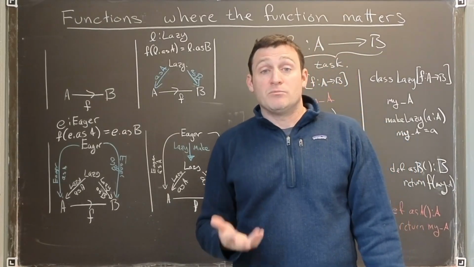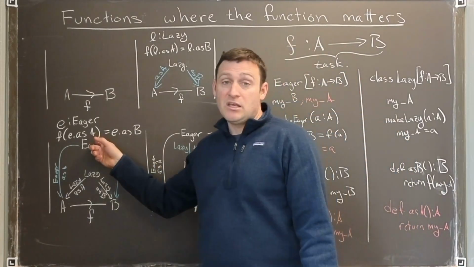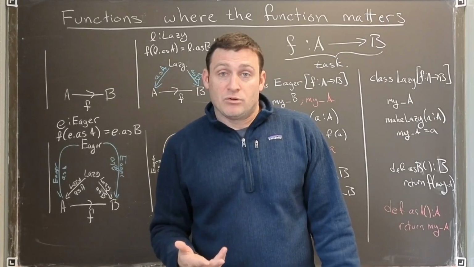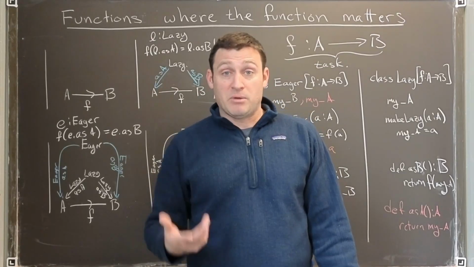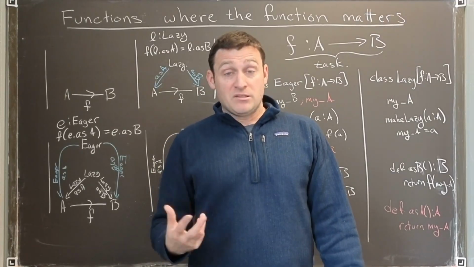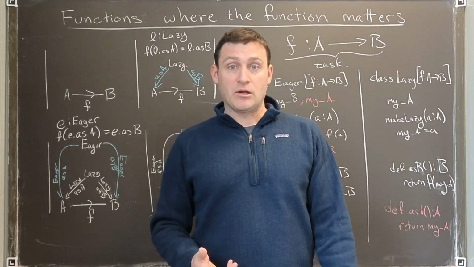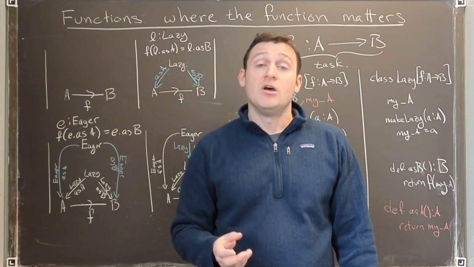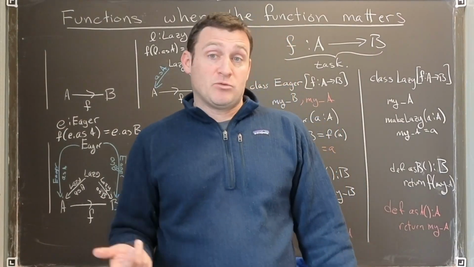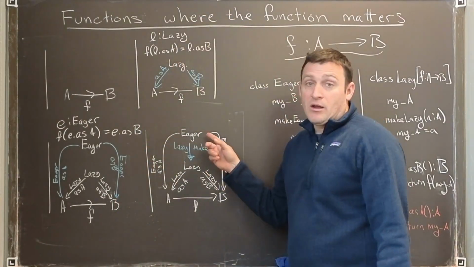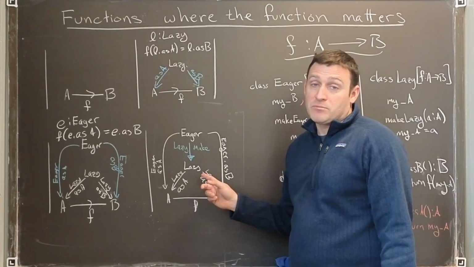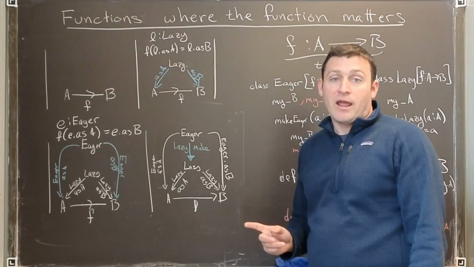So now we have two competing challengers. We have the eager and lazy. If one of them is universal, then it should be able to take in the behavior of the other. In this case, let's imagine that lazy is universal. It can do everything that eager could. The key thing we saw was that this would allow us to interchange between the two. So we need a way to create something lazy from something eager. We need this downward arrow.